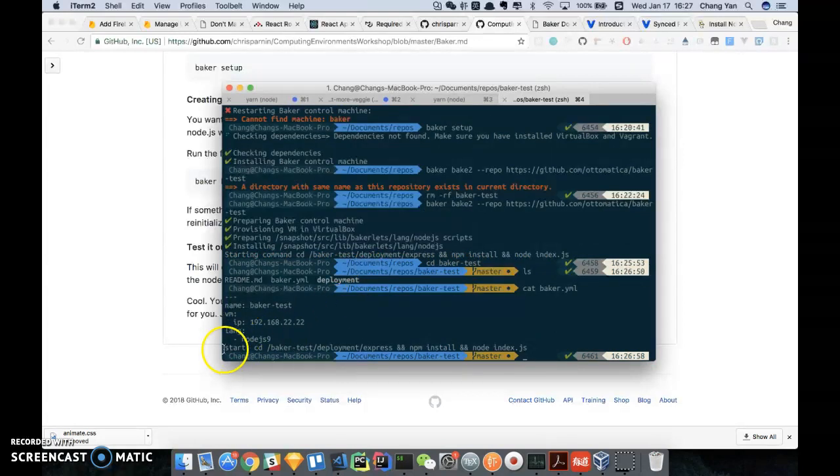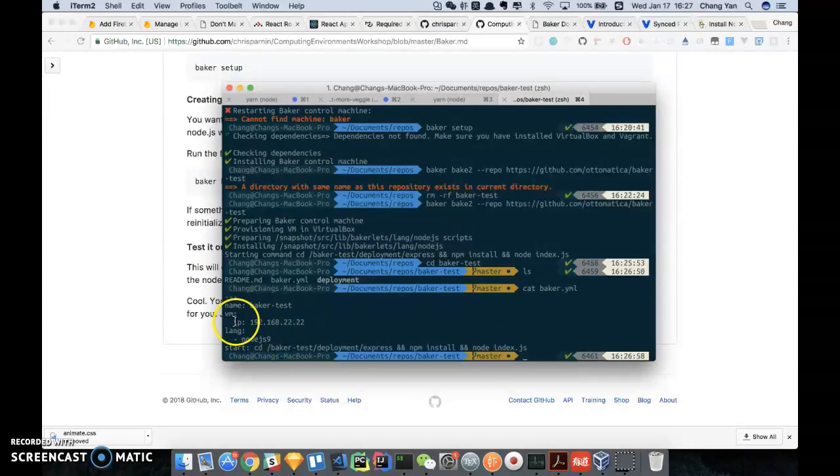As you can see here, the start command tells us what the virtual machine server is going to do when it is hosted. It changes to the directory of this application, runs npm install for all the dependencies, and runs node index.js, which sets up a remote server.